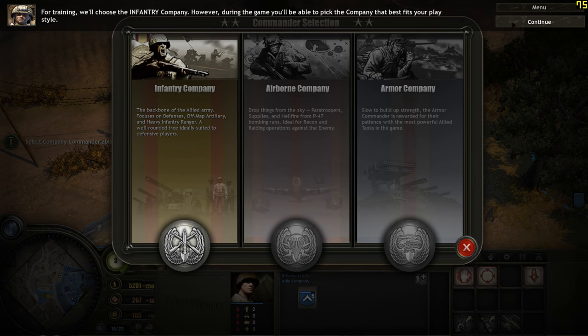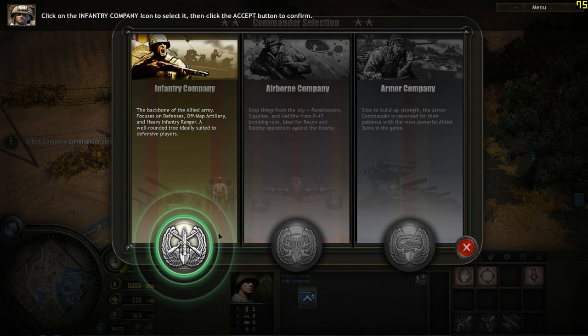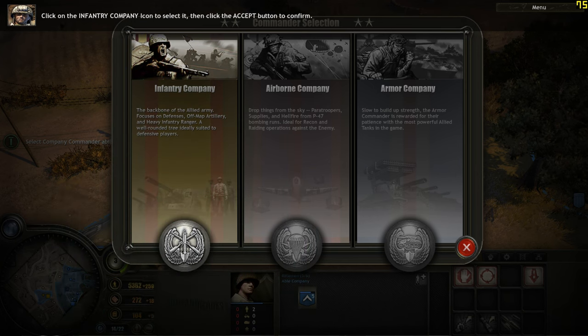For training, we'll choose the infantry company. However, during the game, you'll be able to pick the company that best fits your playstyle. Click on the infantry company icon to select it. Then, click the accept button to confirm.